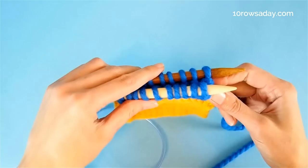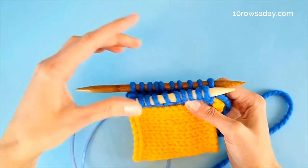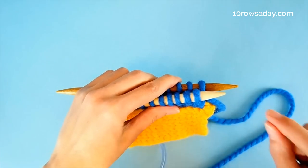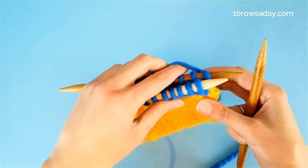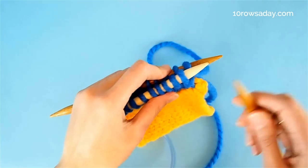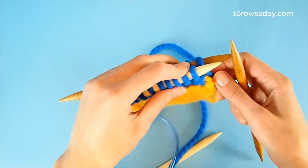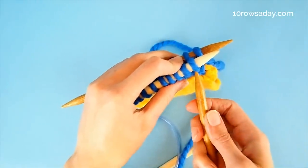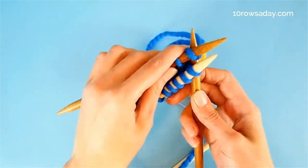Now that we have this setup in place, we are ready to join the mini bands to make the set of stitches we will use to make the band itself. We will use a method very similar to the three-needle bind off, with one important difference: we are not binding off stitches, we are simply combining these two sets of stitches into one. To knit a stitch, we bring the yarn to the back of the work and insert the tip of the right needle from left to right into the first stitch on the front needle, and in the same fashion left to right into the first stitch on the back needle.